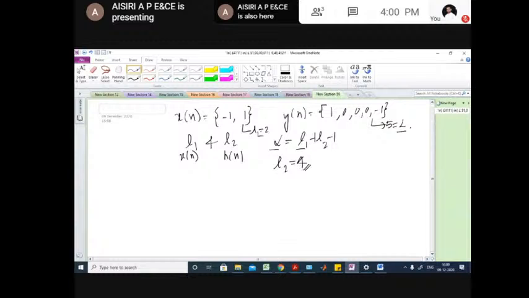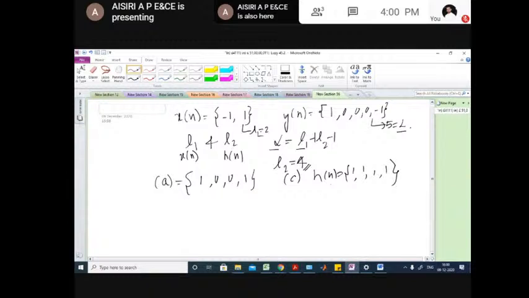So with this answer, I am now able to eliminate two of the options, that is B and D, which are of length 3. So those two will not be the answers for sure. So I'm left with the options, that is A, which is 1, 0, 0, 1, and one more option, C, that is h of n is equal to 1, 1, and 1.